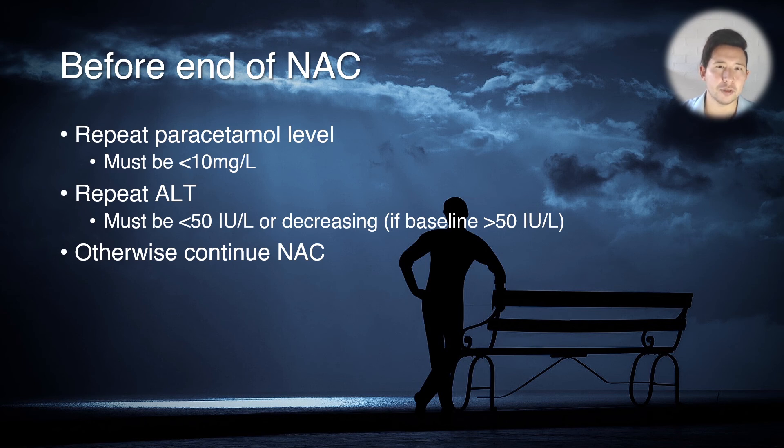It's probably because there's something about the nomogram and the way we risk-stratify patients that means they were not getting quite enough NAC in the first 20 hours after ingestion, and they may have a prolonged absorption phase of the drug from their gut. So it's safer to give extra bags of NAC and continue the infusion until you have cleared the paracetamol, giving a much lower chance of hepatotoxicity developing.